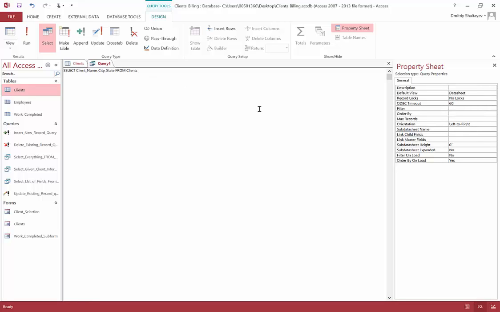So let me illustrate a couple of things, how selection of records work. So in the previous query, we selected a record with client ID number 2, like that, where client ID equals 2. But that's not the only way how I can select records. So I don't necessarily have to specify the condition for the primary key, which happens to be client ID in this case.